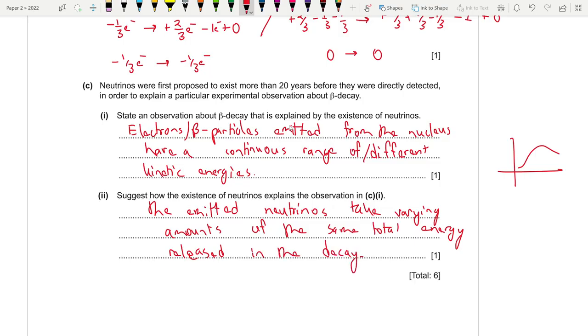So think of it kind of like lost volts and terminal PD. Basically, you know that lost volts plus terminal PD must be equal to the EMF, right? So the energy that the neutrinos take plus the energy that is emitted by the beta, those two added up will be equal to the energy released in the decay. Now this is never fixed. It always keeps on changing. But an alpha particle always has fixed energy because nothing else is emitted along with the alpha particle. Okay, so yeah, this question has come in the past, but this is the most in-depth answer that they've wanted till now, so you should learn this for your exam.